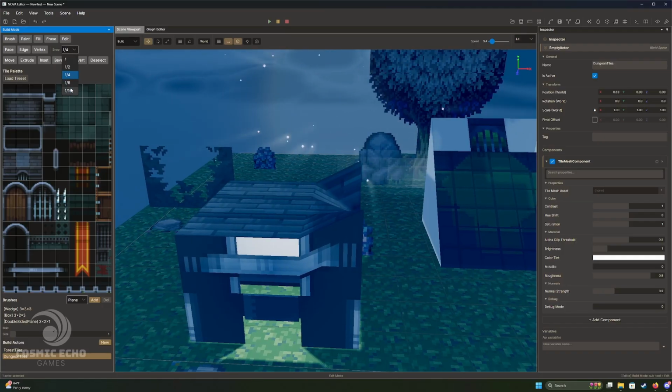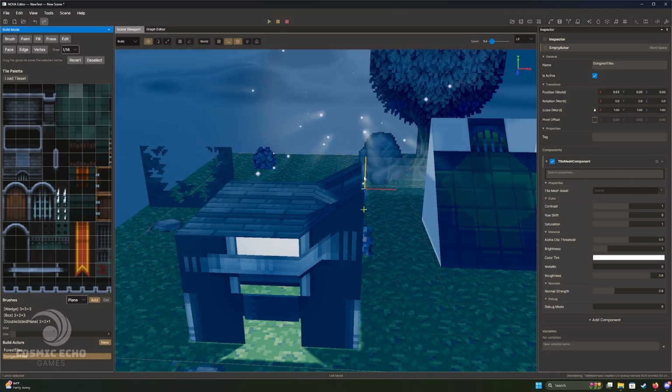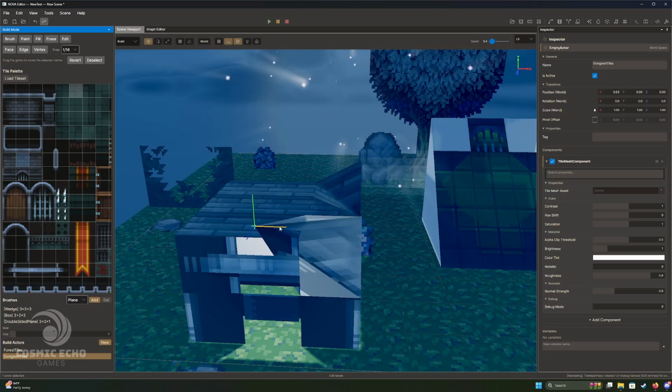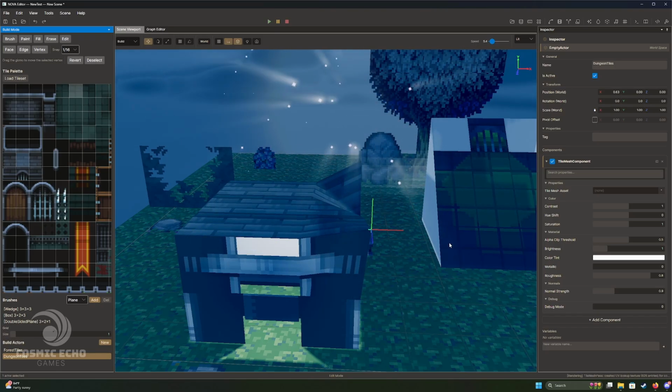There is snapping here, so you can snap it to different intervals. That's what I was talking about earlier. So there's a 1-step full tile snap. There's a half step, quarter step, eighth step, and 16th step. So that way you can get pretty fine, precise movements. It almost looks like you're just moving it naturally. You got to be careful though, because it does start to break if you go too far in certain directions. So you got to be careful with that.